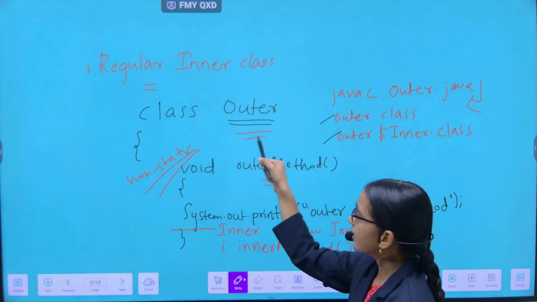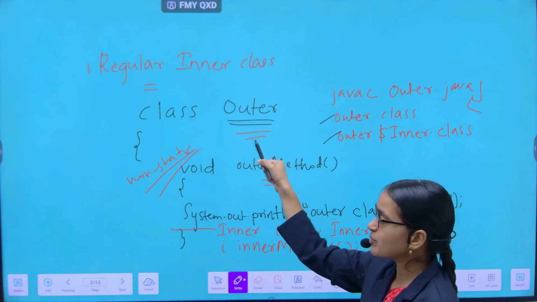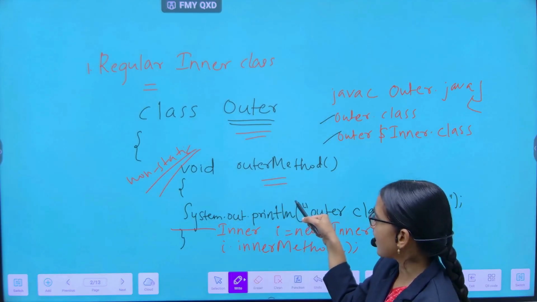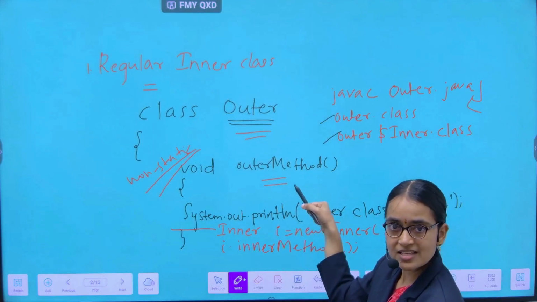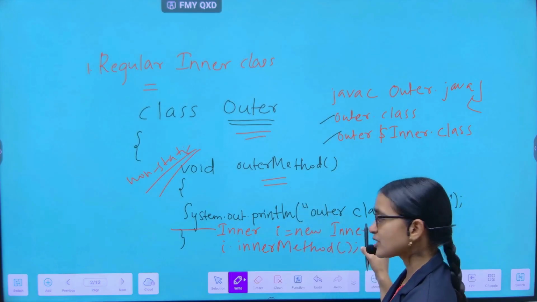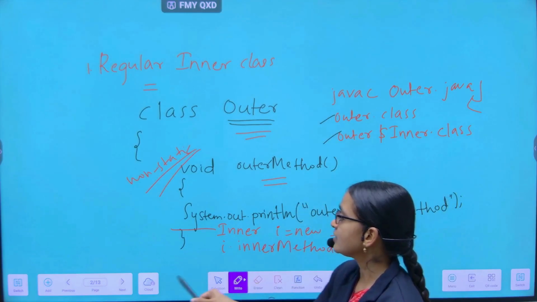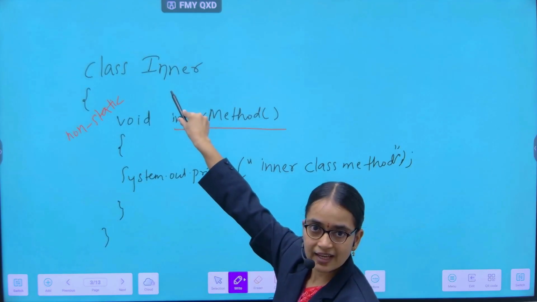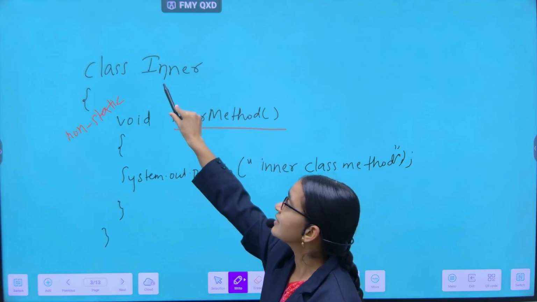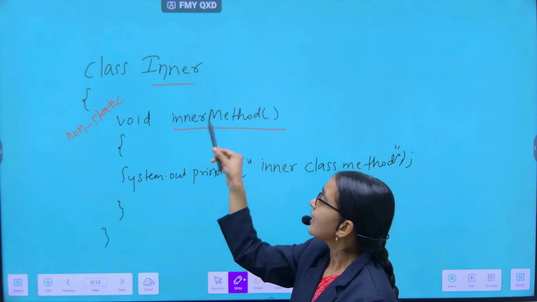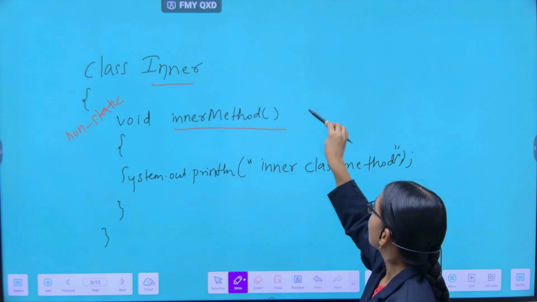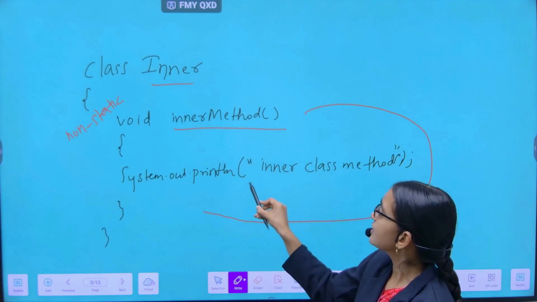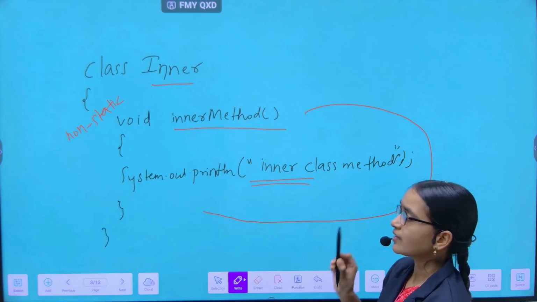So here you are creating a user defined class, named as Outer, which is holding its corresponding user defined method, that is we have assigned as outer method with a simple implementation. Then next, this consists of another class, which we have named as an inner class, and this consists of a method definition, that is inner method with a simple implementation, right?